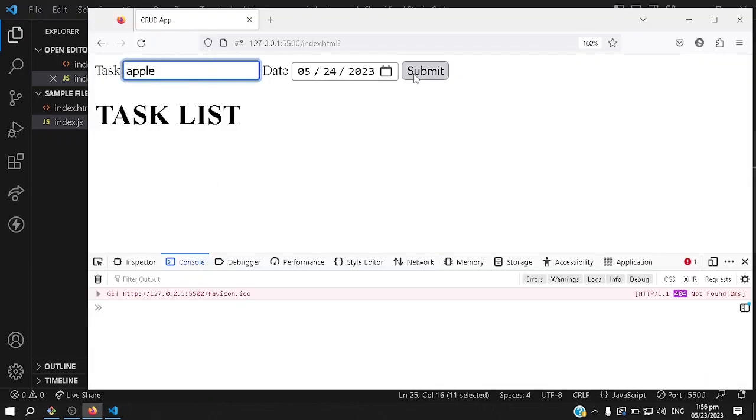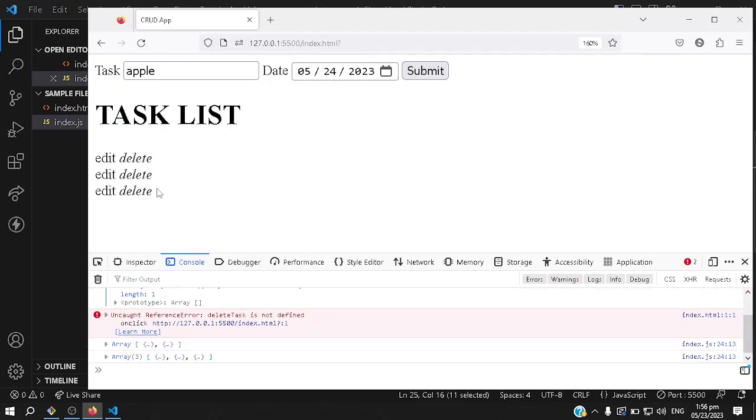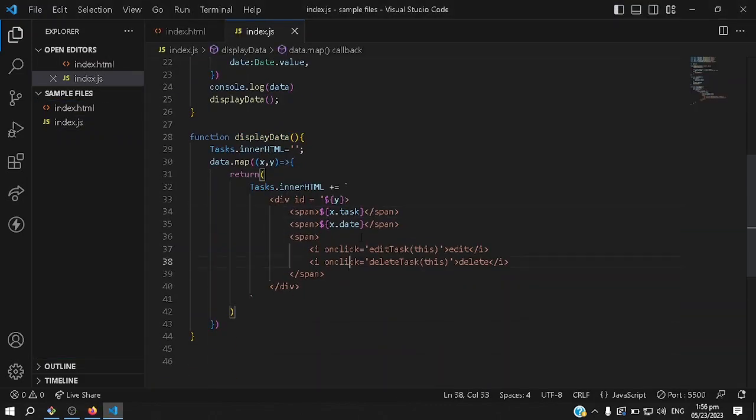Let's type in Apple, hit submit. There. Right now it's empty. Apple 2023. We try again. Well, right now it's not adding. Let's double check why it's not adding. x.date, task.date.